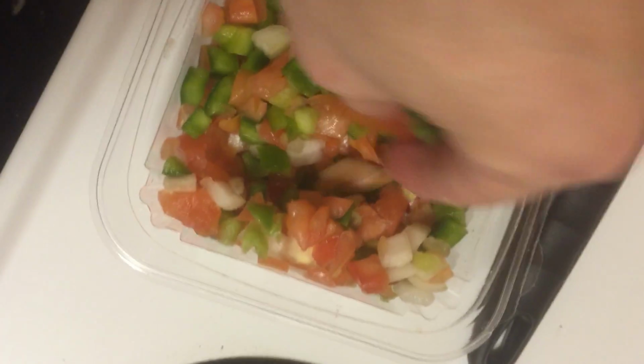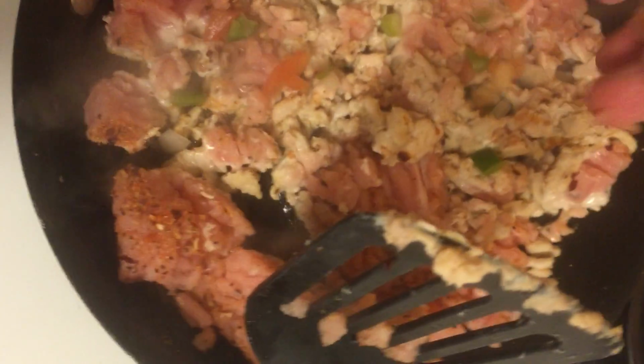Alright, so all that's cooking. I want to make sure I open this up. It's already got those spices in, right? Give me 1 second, guys. Alright, open this up. This is green peppers, tomatoes, onions. Grab this handful. Sprinkle all up in that. 1, 2. Back again. One more time. Around this side. There you go, now that's done.